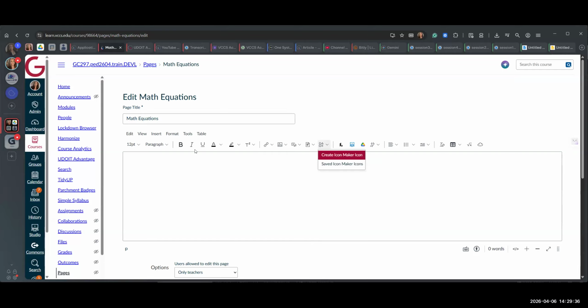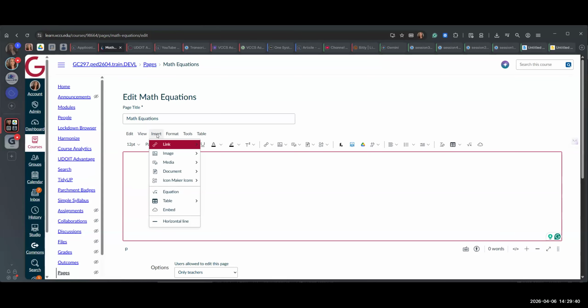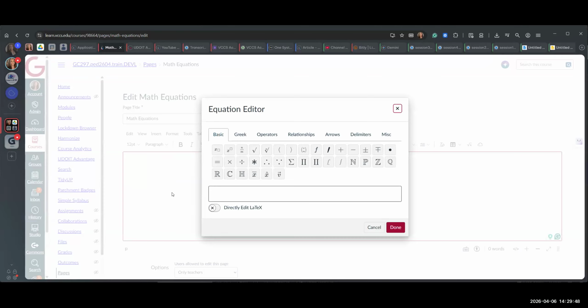So from here, you're going to click on Insert. And here you have Equation from the drop down at the top in the insert. Once I open this, you have some options. You have several tabs. You have Basic.